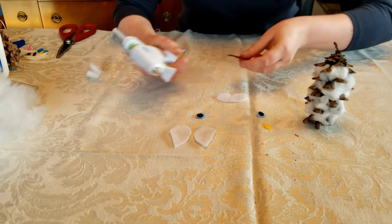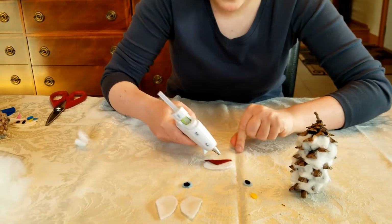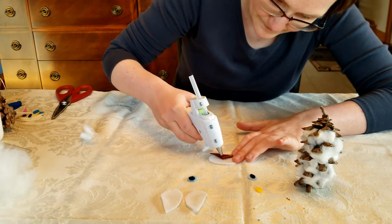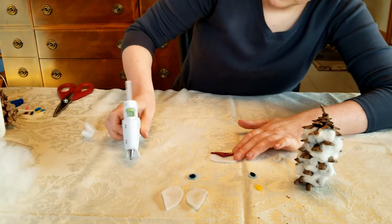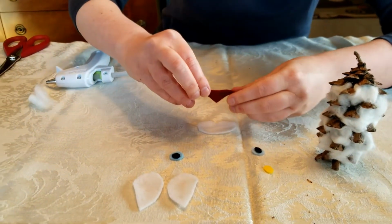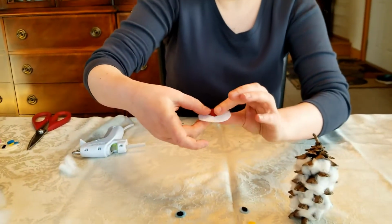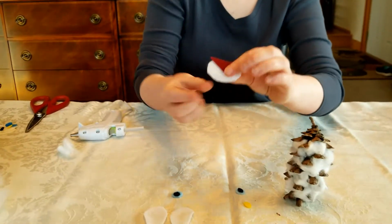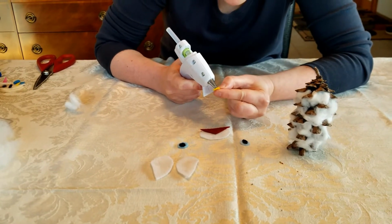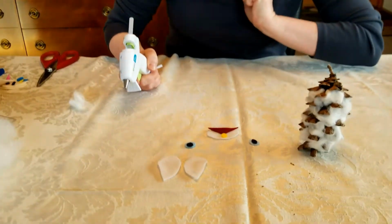So now you're going to take these two. And actually, we're going to do this first, right? We're going to take the eyebrow piece, which is going to go right about there. So you want to run a line of glue here, like this. Like that, and whoops, flip, a little klutzy today. There we go, like that. Okay, so there's the eyebrow and the little face part. Okay, tiny little dab of glue on his beak. Right here, there we go. And now you want to put these eyes on.